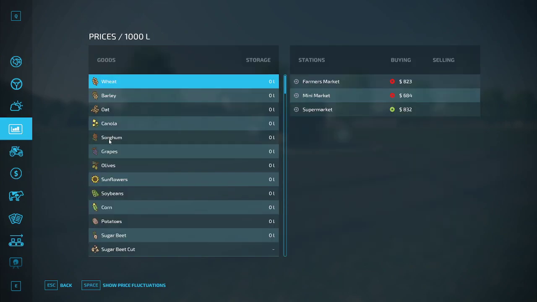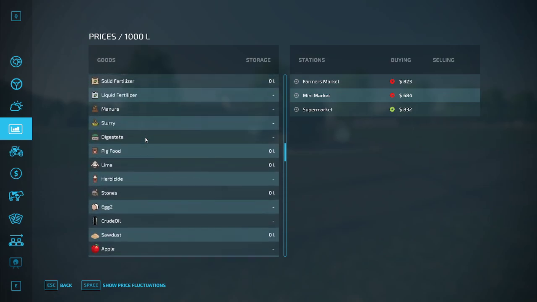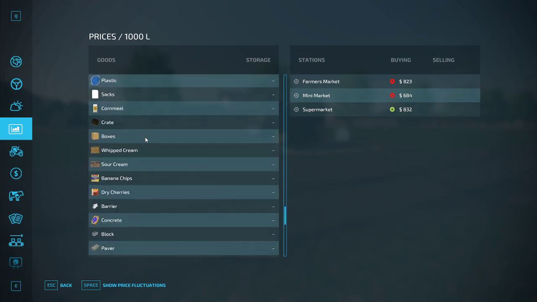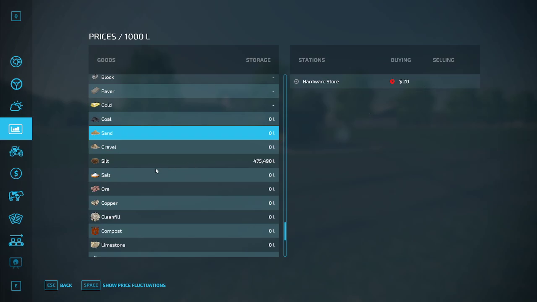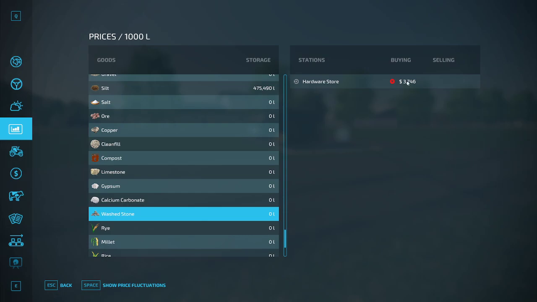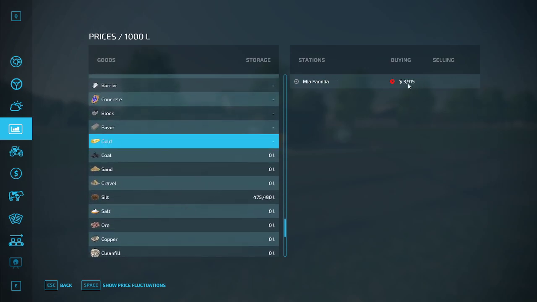Now if you go to your price list, I've neutered the prices of your mining material, so you're not going to make like $1 billion your first couple days in the map. So your coal, you're only going to get like $20 per 1,000 liters. Your sand, you're only going to get like $20 per 1,000 liters. Your washed stone, you're going to get $3,700 per 1,000 liters. So take your stone and wash it. And then the same thing with your gold. You're going to get like $3,900 per 1,000 liters.